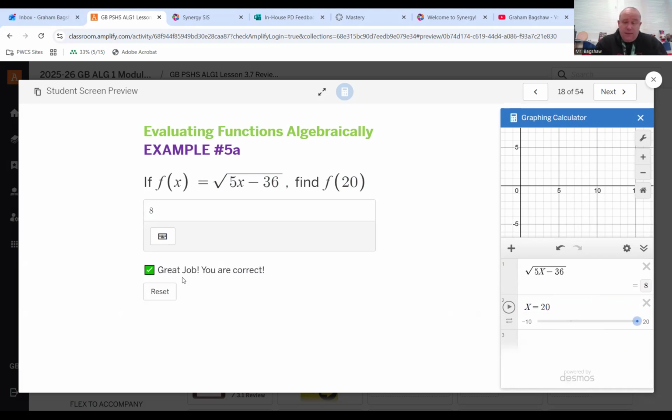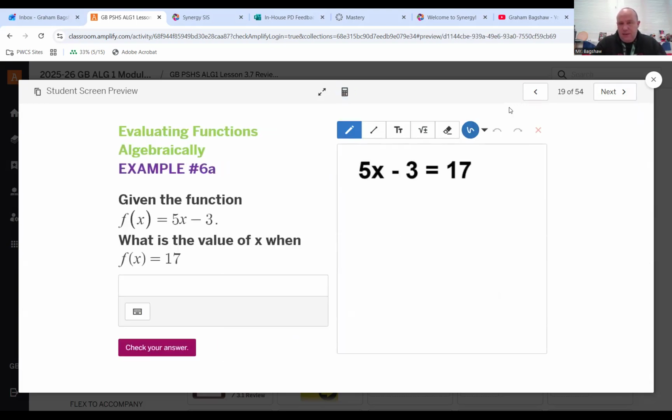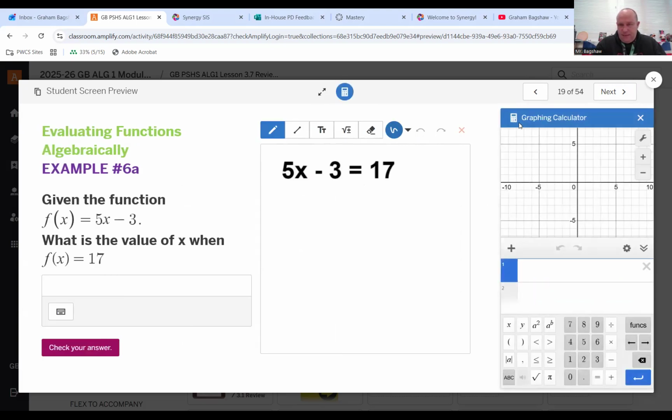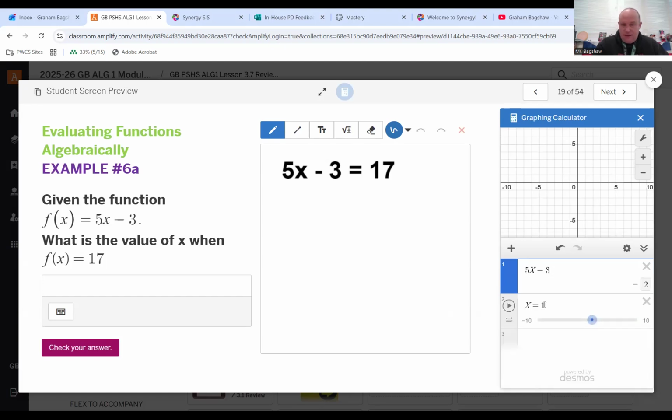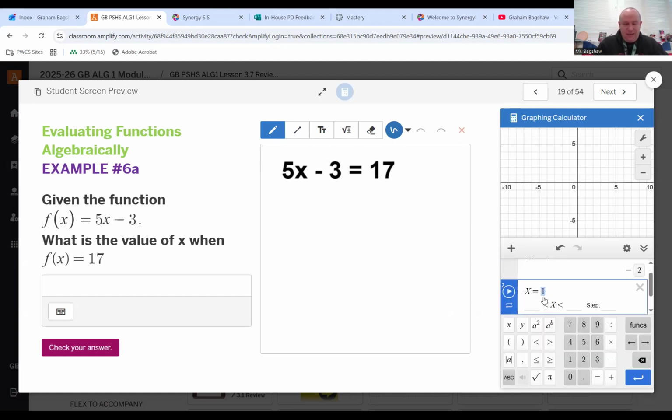And we're good. This, of course, could be multiple choice, but there's no reason really to have multiple choice. This could easily just be a type-in question. Now, we've got to be careful on a question like this, though, because it's so tempting to just do the same thing. Open up your calculator, type in 5x minus 3, remembering, oh, I need a capital letter, not a lowercase letter. Set the slider, and then set the slider to 17.